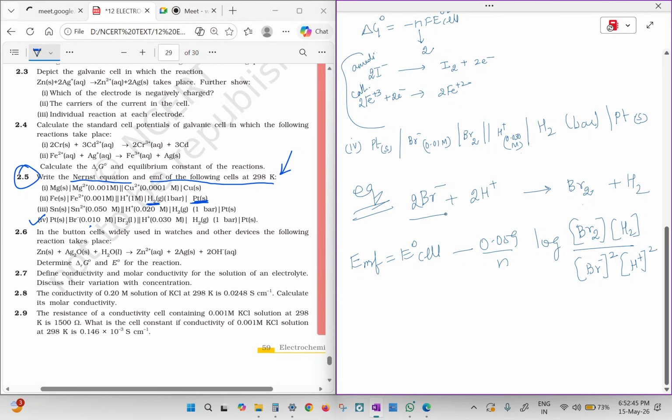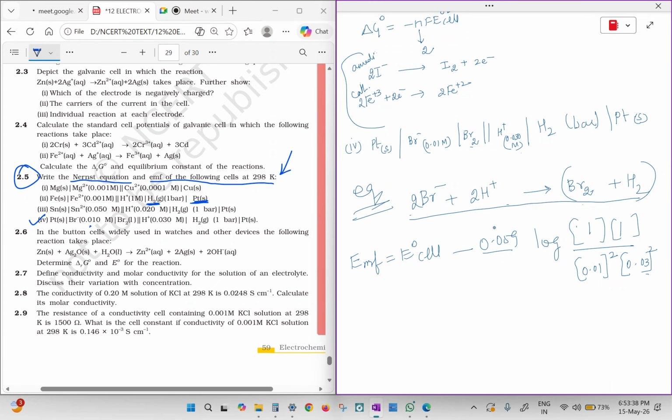That's why I told you, if you write the equation, it serves many purposes. When you want to write the Nernst equation, you simply take the products divided by the reactants, each of the reactant or the product to the power of its coefficient. So there is no chance that you will miss anything if you write the equation. Clear? Yes, ma'am. So, what concentration will we take for Br2 and H2? Br2 is a liquid, and in the equilibrium constant, any liquid and solid we don't take. So this becomes 1. This also becomes 1 only. Yes, ma'am. So the Br minus concentration will be 0.01 and H plus concentration is 0.03 to the power 2. Solve this. What is the n value?